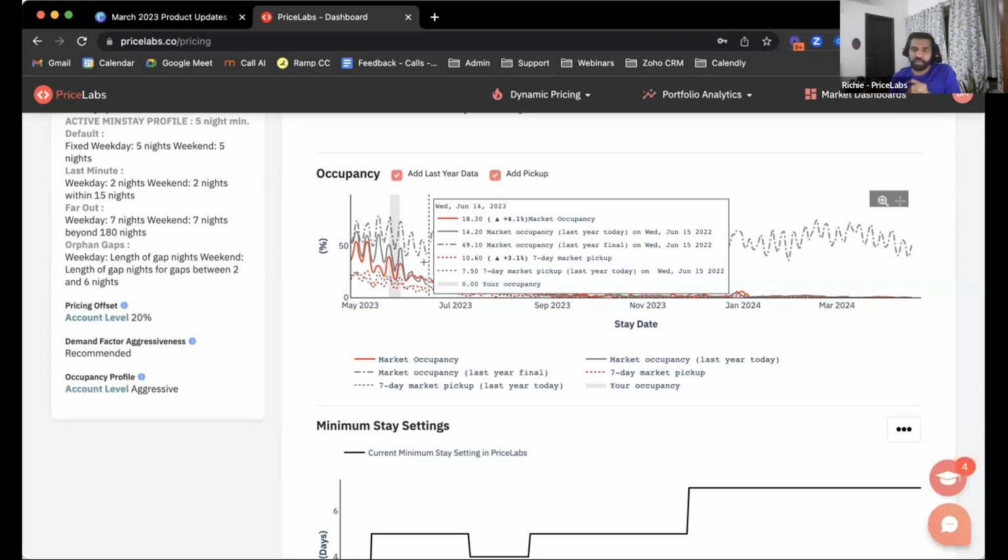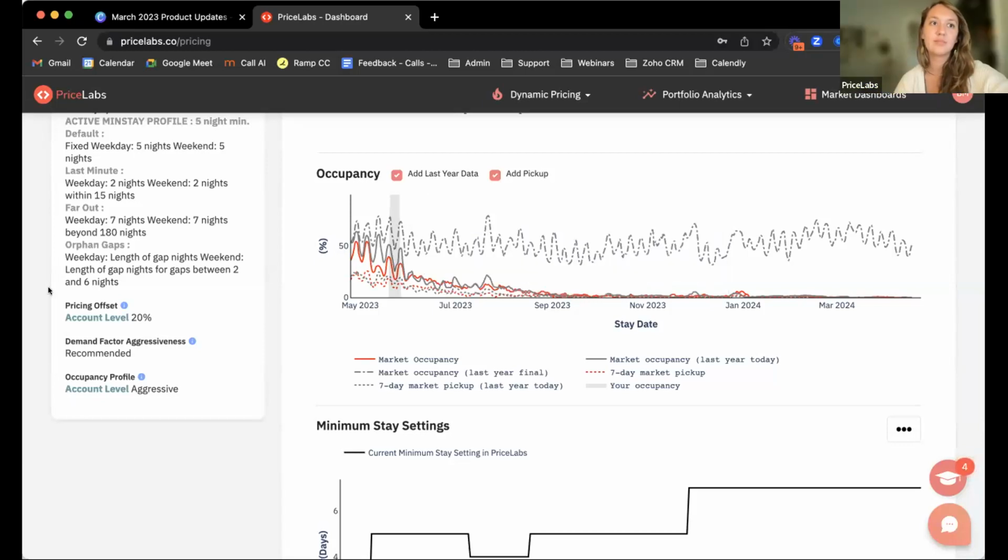This is something that is easily accessible via portfolio analytics today. In due course, we'll also be adding this information at the listing level itself. But today it is available via portfolio analytics, where you can see for your whole portfolio or for each individual property what the overall occupancy was, either by month or even by dates, or whatever level you wanted to see it at. Cool.